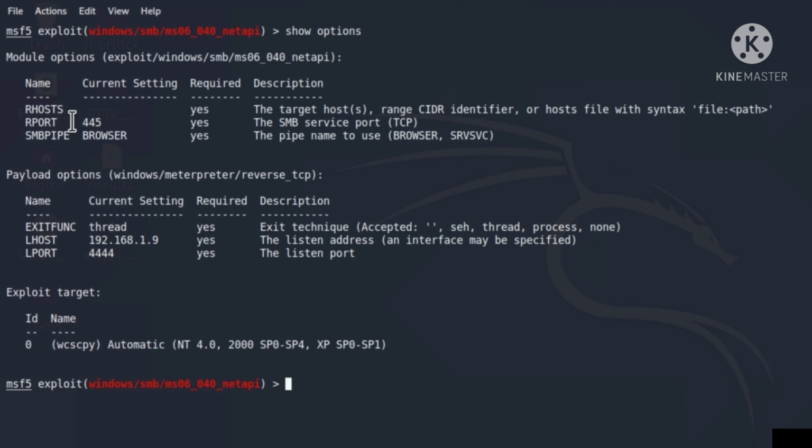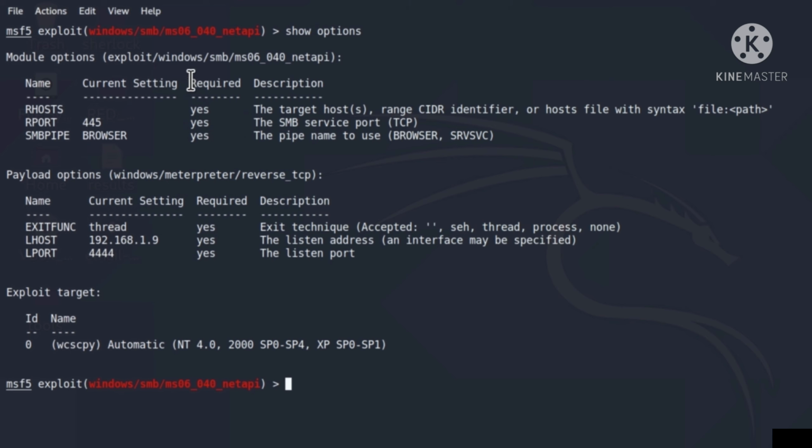We can see 2 of these are already automatically set. The RPORT is already set to 445, and the SMB pipe is already set to be the browser. All we are left to specify is the RHOSTS, or the IP address of the target machine. So if we were attacking a Windows server that was vulnerable to this attack, we would specify here the IP address of that Windows server machine.